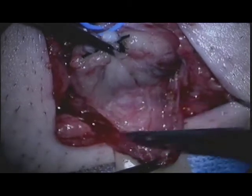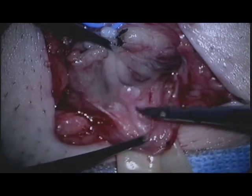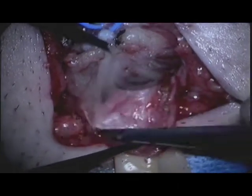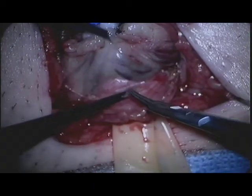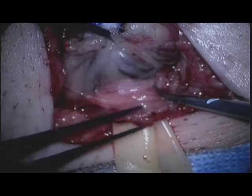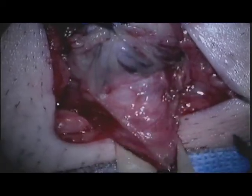Proceed with dissecting through the spermatic fascia, identifying any lymphatic vessels, and transecting the remainder tissue. This allows for better tensioning of the spermatic cord and therefore better visualization of these structures.